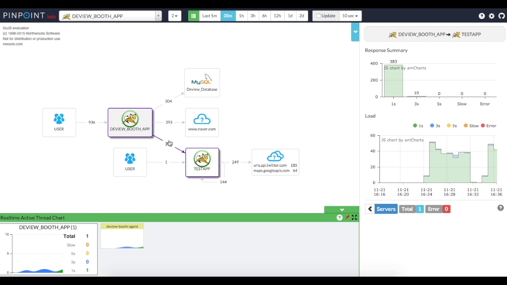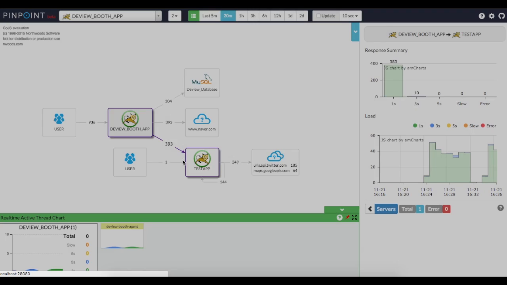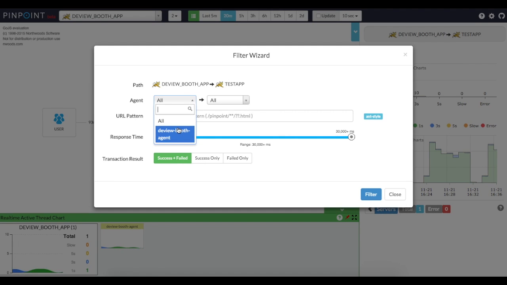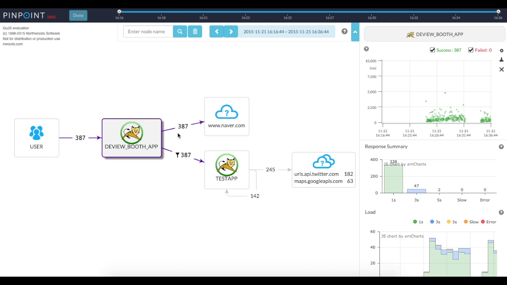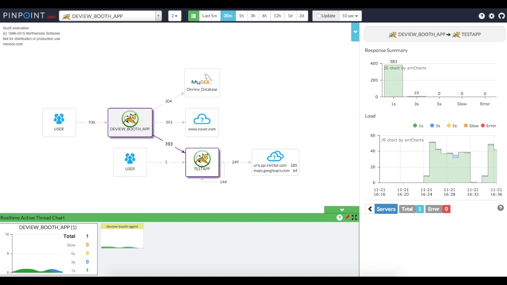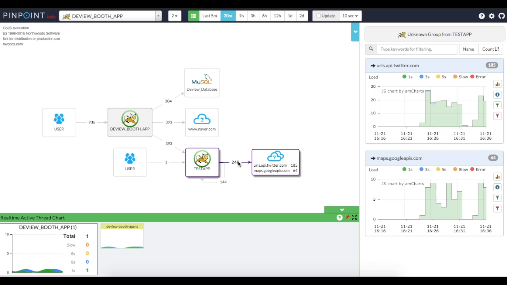Right-click on an edge you would like to apply the filter to. This will bring up a context menu with two options. The filter transaction option will redraw the server map with only the transactions that have actually passed through the edge. The transaction filter wizard option opens up a UI where you may apply various filters. Please note that right-clicking on an edge pointing to unknown nodes with multiple endpoints will not bring up the context menu. For such cases, you may instead use the filter icon present in the load chart on the right.